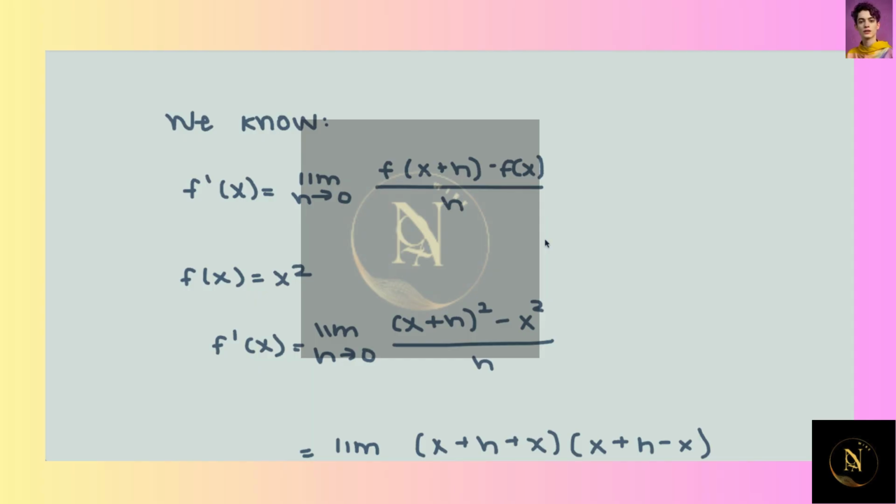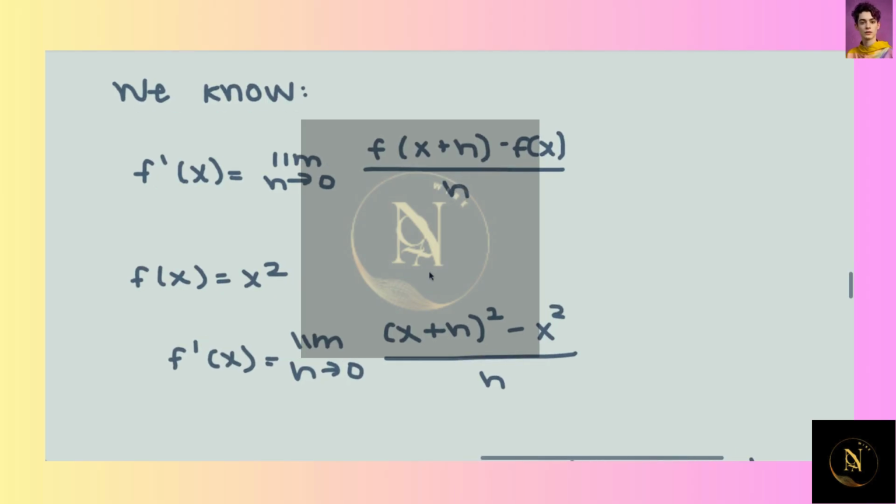Well, the first thing that we need to do is find the derivative of our function. And in this case, I'm going to use the limit definition just for the sake of practice, so we gain our knowledge of limits, become more comfortable with this. So we know that f prime of x equals the limit as h approaches 0 of f of x plus h minus f of x all over h. And then we know that our function is x squared. So we're going to use that knowledge and plug that into our limit.